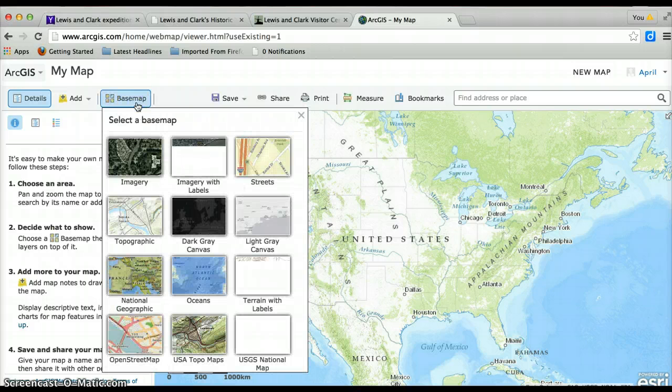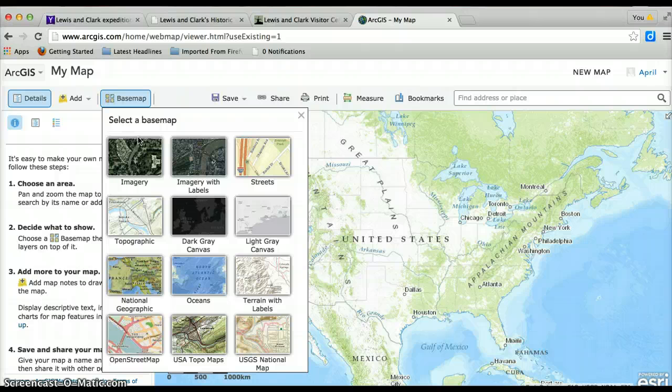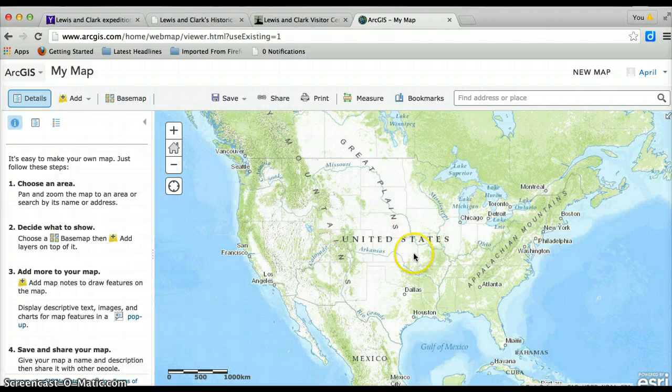So depending on what I'm doing, for the map we're going to do for westward expansion, I like to have something with the terrain in it because it kind of helps me to see where the mountain areas are. I personally like it. So I'm going to go ahead and keep this one.